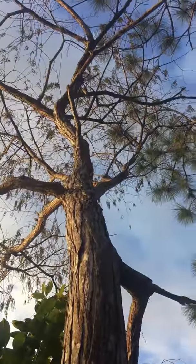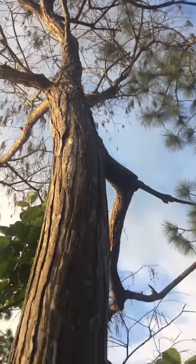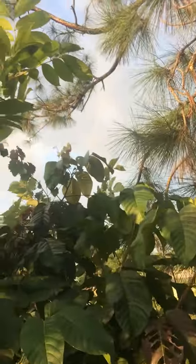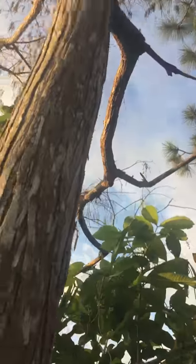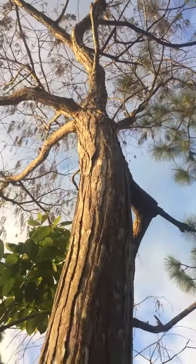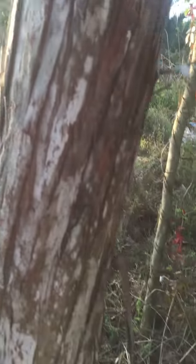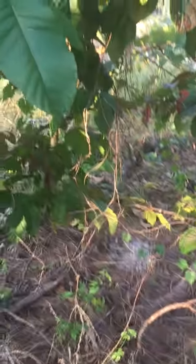Look at that. Those are flowers. What do y'all call it? I forgot. A flower on the tree. This type of tree keeps gorgeous orchids. Yeah, a little cypress too. We got a lot of cypress in my yard too. And that's how we found out this place has water.